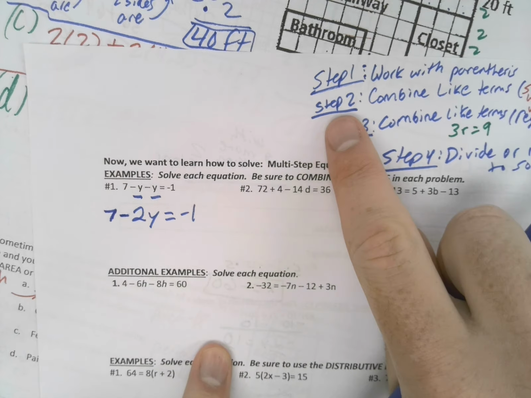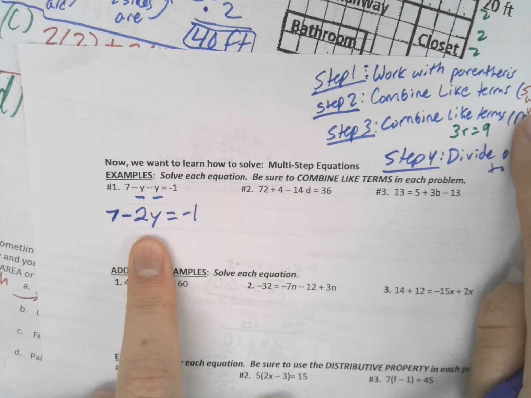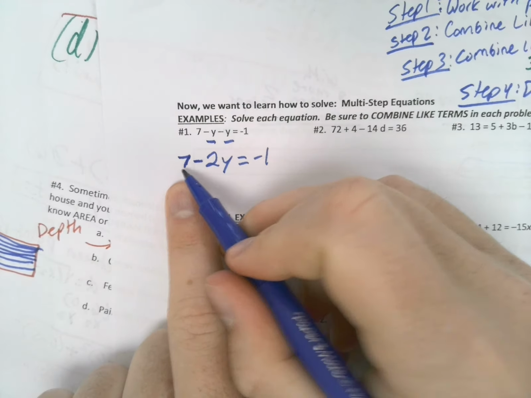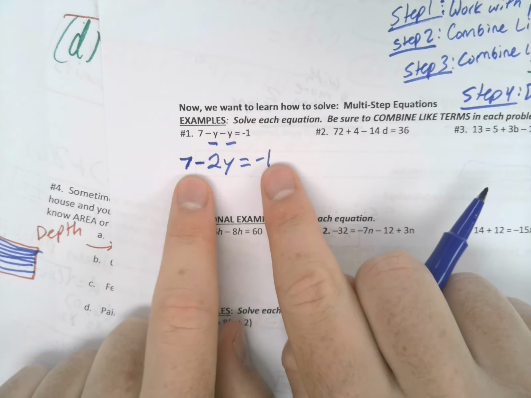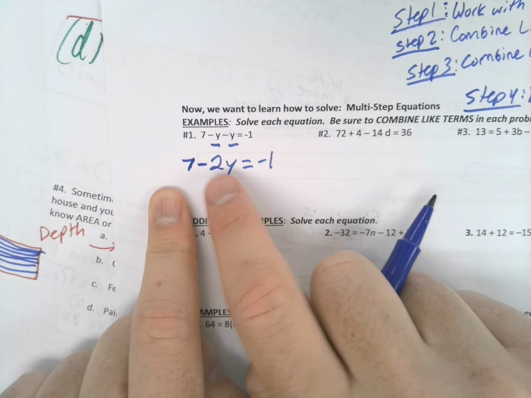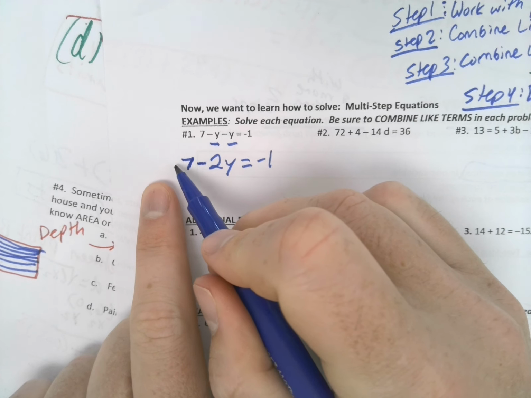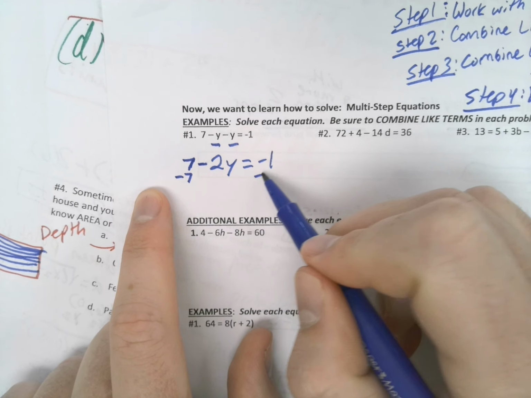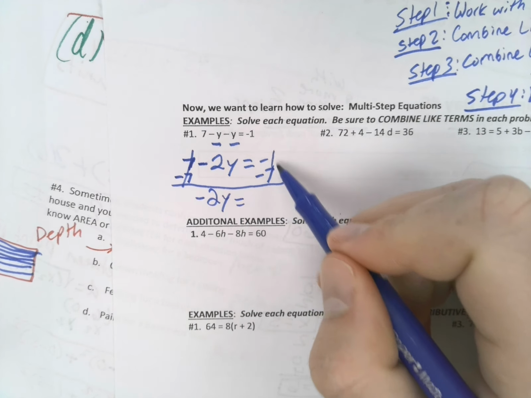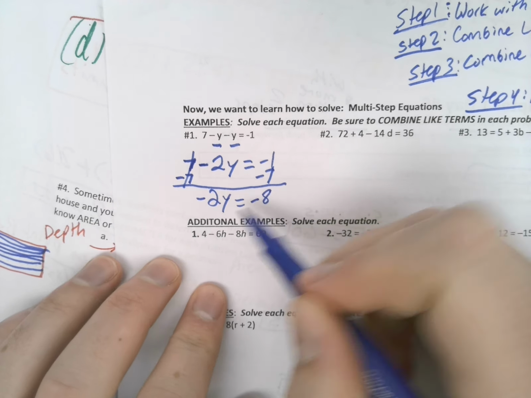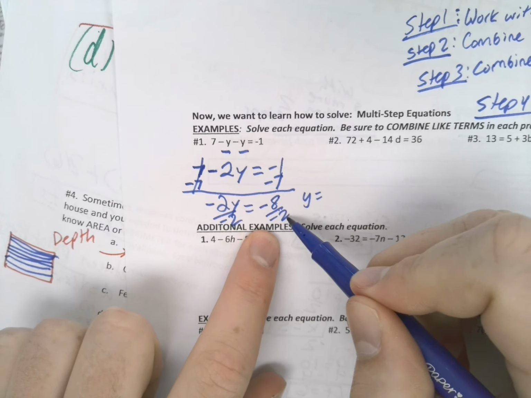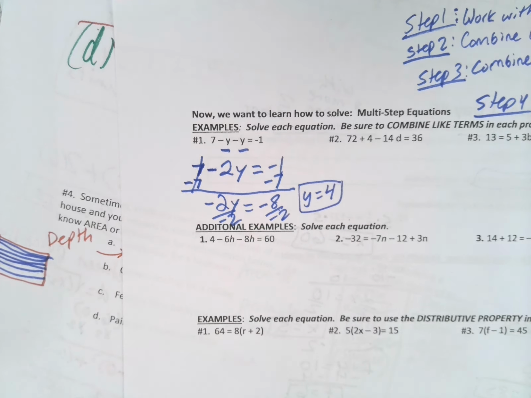So we've done step 2. We've combined all our variables together into one space. Step 3, combine like terms that are regular numbers. So we have a 7 and a -1, but there's an equal sign here. They're on opposite sides. So we don't want to bring this over. Don't do that. We want to get y by itself to solve, which means we need to move that 7 over. So if it is a positive 7, we will subtract 7. -2y equals -1 and -7 gives us -8. Then we divide by -2, and a negative divided by a negative gives you a positive.